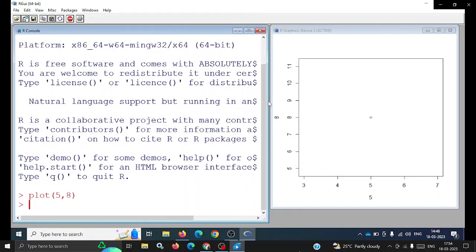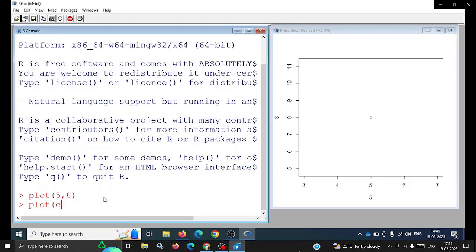Okay. Now in this, mainly the different points that I want to explain are how you can create the point styles that we can see in this video. Now let us see how to enter this plot function. Using the plot function, we create the number of points within the given plot.